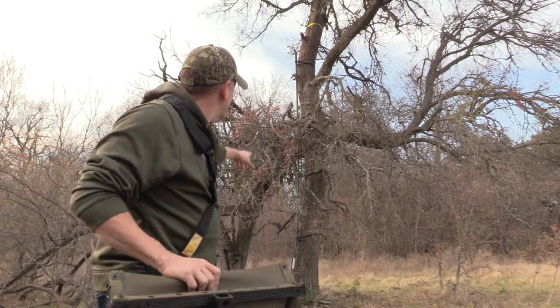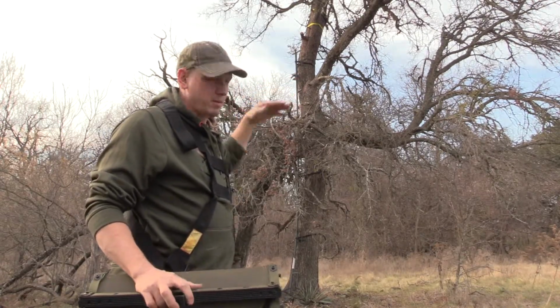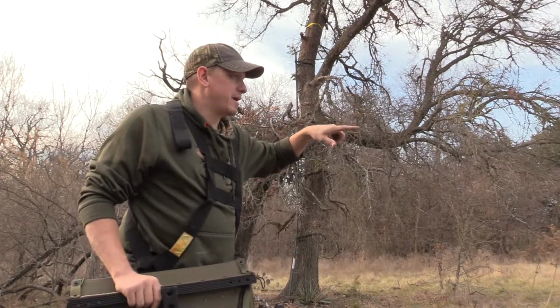I left my tree steps and my hunter safety system in this tree because I want to be able to bring this stand back and hunt it whenever I want to. In fact, I bumped a deer on my way in here. I think it was a doe maybe.